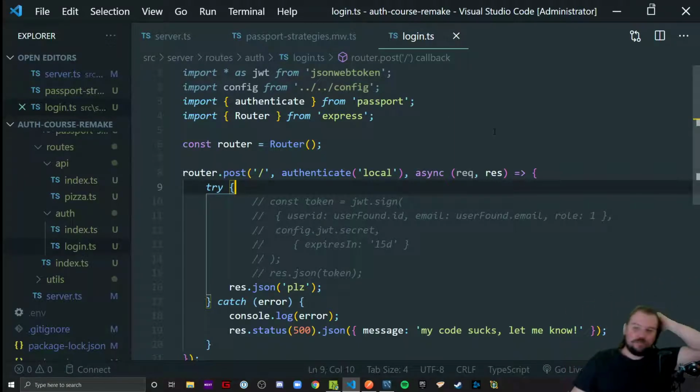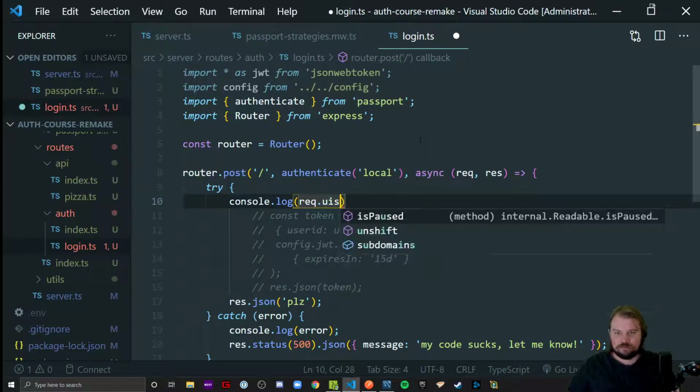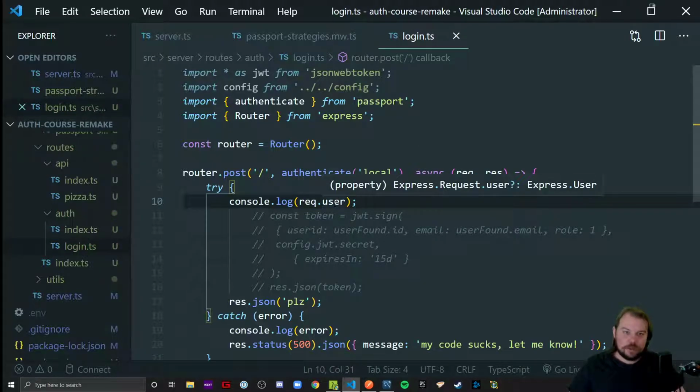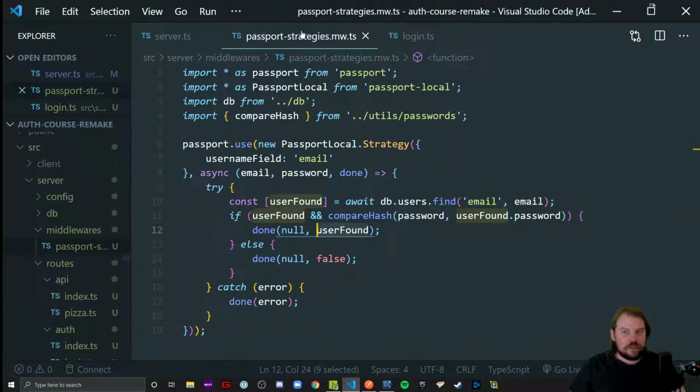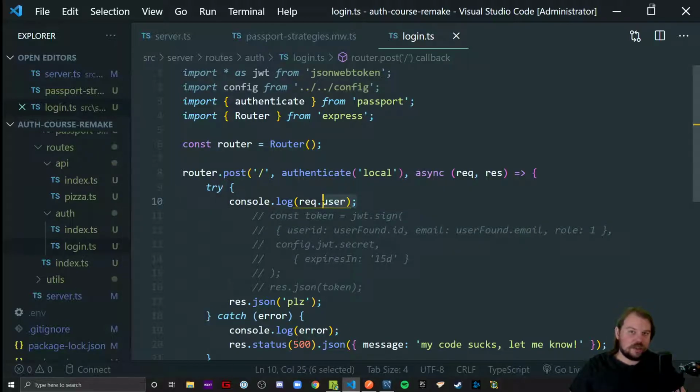Well, that's what I'm here to teach you. So it creates a property called rec.user. TypeScript right now is probably fine. Yeah, it's saying, hey, you can make a user. I don't care. Go for it. But we're going to have to tell it what rec.user ends up being. But check it out. Rec.user, how does it know how to populate rec.user? That's what the done function does. It says done null and takes this user found variable and adds it as the values of rec.user.